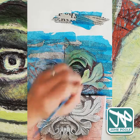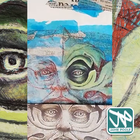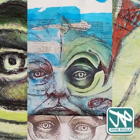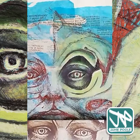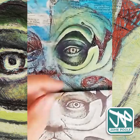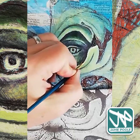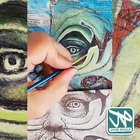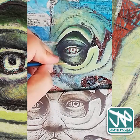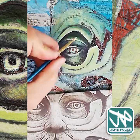I'm now putting in, let's see if I can zoom in a bit more. I'm just going to put in a little bit of a highlight around the edge. I can use dabs and stipples as well, rather than just a clean line, to make it feel a bit more textured as well.